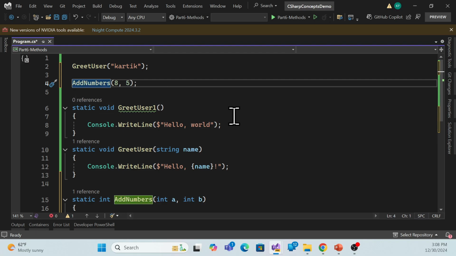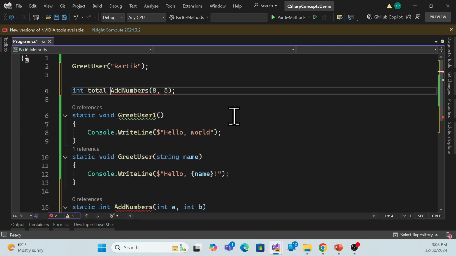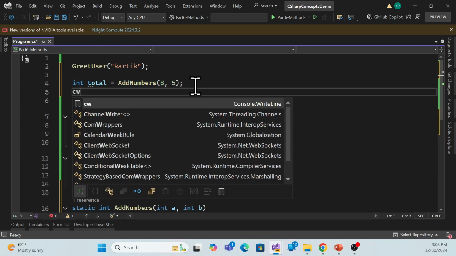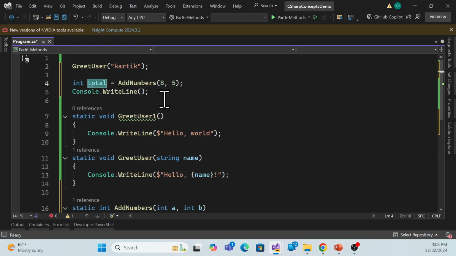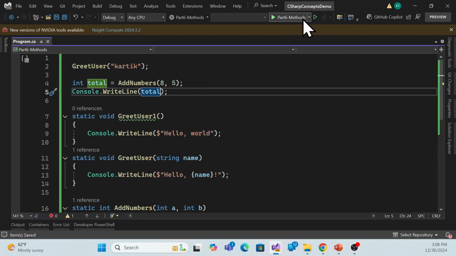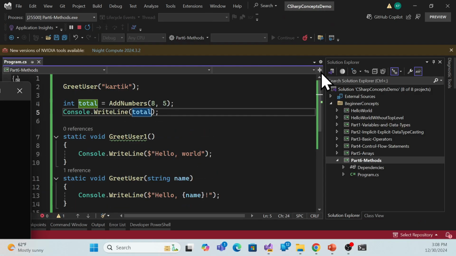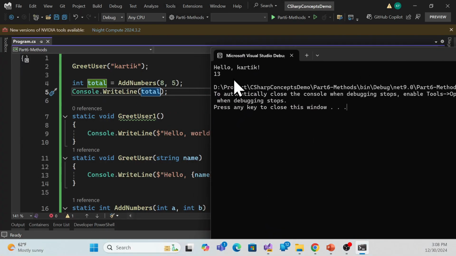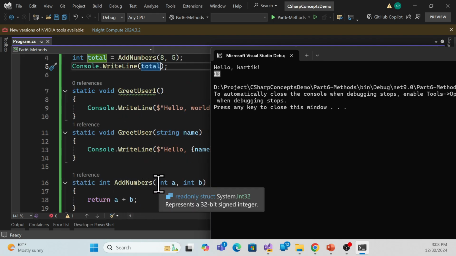So I can store it in a variable, integer total, and then simply print out this total as console output. That's it. Now once I run this application, I will see that the output for 8 and 5 is 13. That means this function is working as expected.